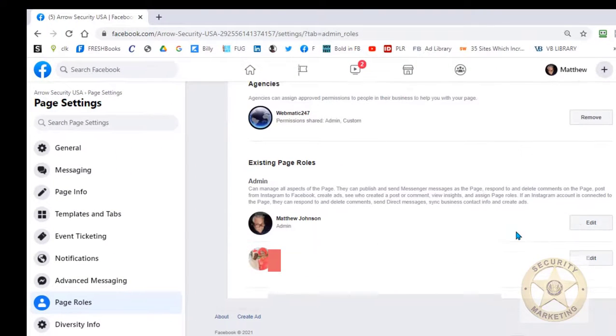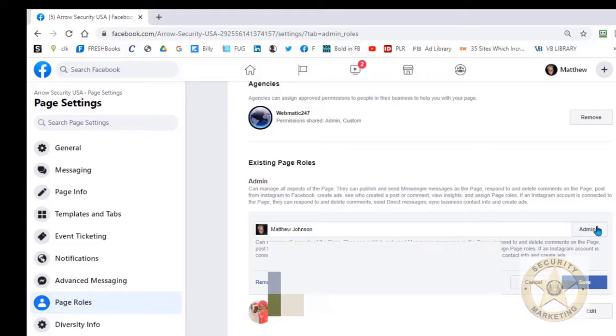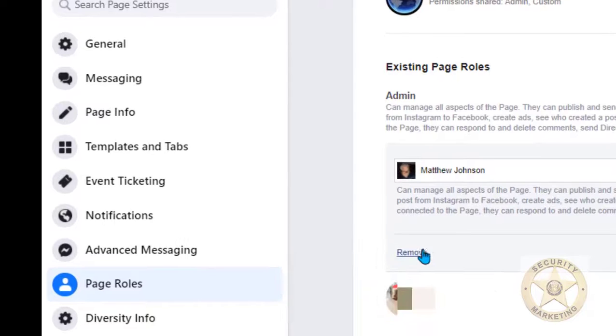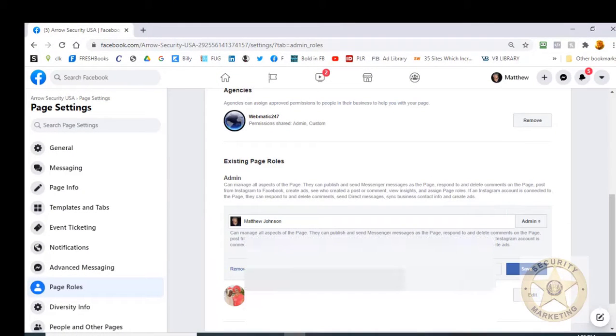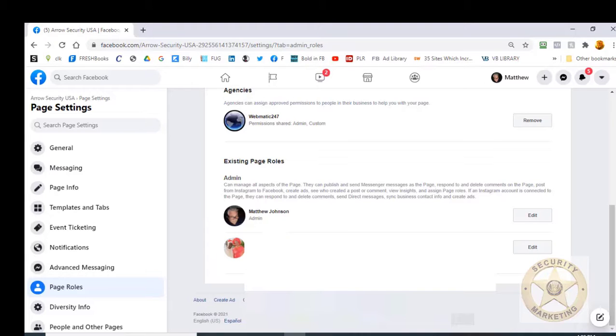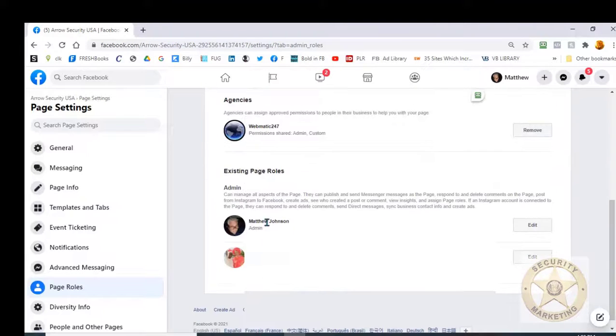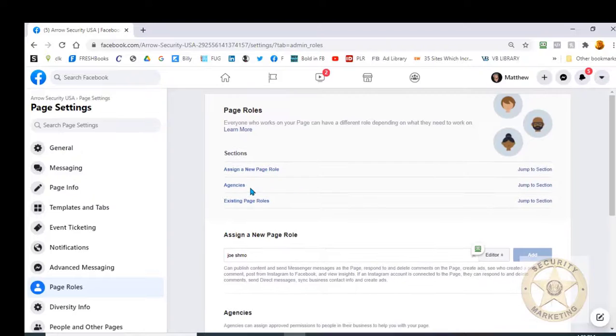They're in here. If at any time you don't want them in there, you can just click on, like if that's the person, you click on that, and you can click here and change their role, or you can remove them. Now, if you wanted to remove me, you could. I wouldn't recommend it because I've been helping a lot, but you could if you wanted to, and that's okay. And this is your account, remember, so you're always going to be an admin on here. I'm never going to screw with that.